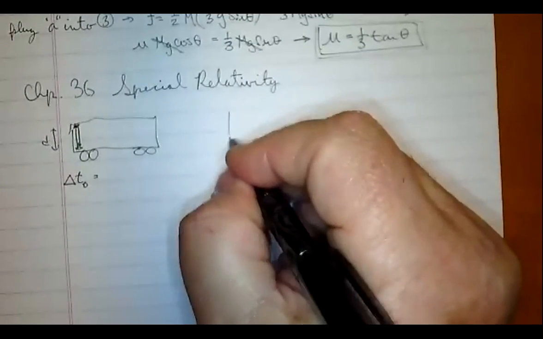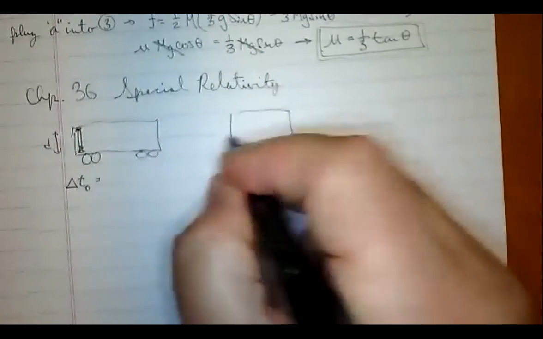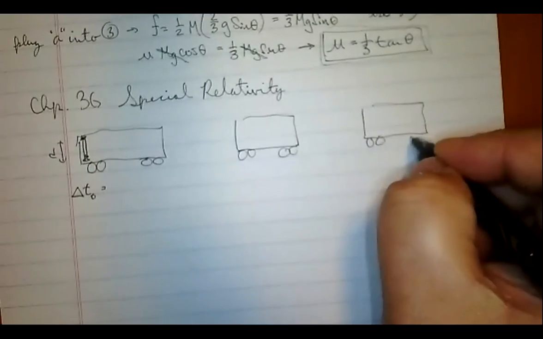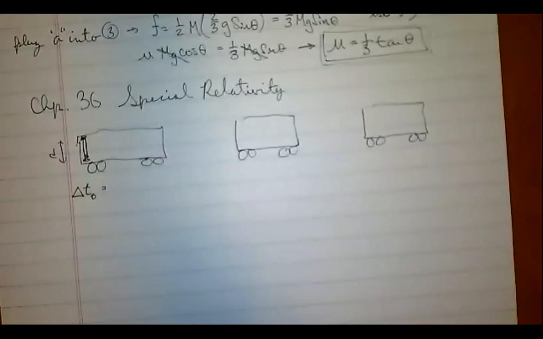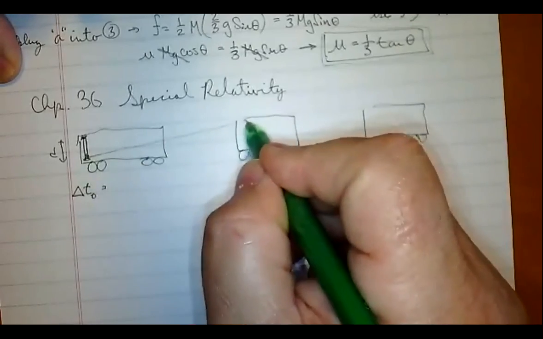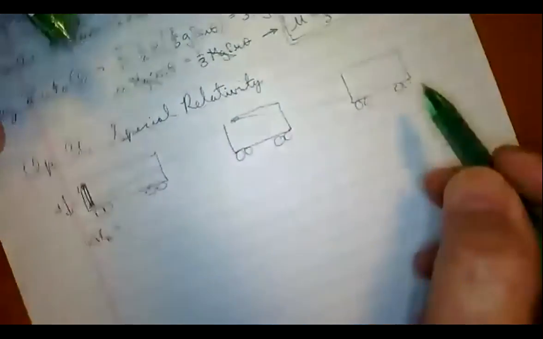Well, to you on the bank of the railroad track, you see something different. You see the train here a little bit later, and you see it, in fact, here a little bit later. And in fact, your beam of light, according to you, does this thing. It goes up diagonally here, and then it goes down diagonally and ends up here.